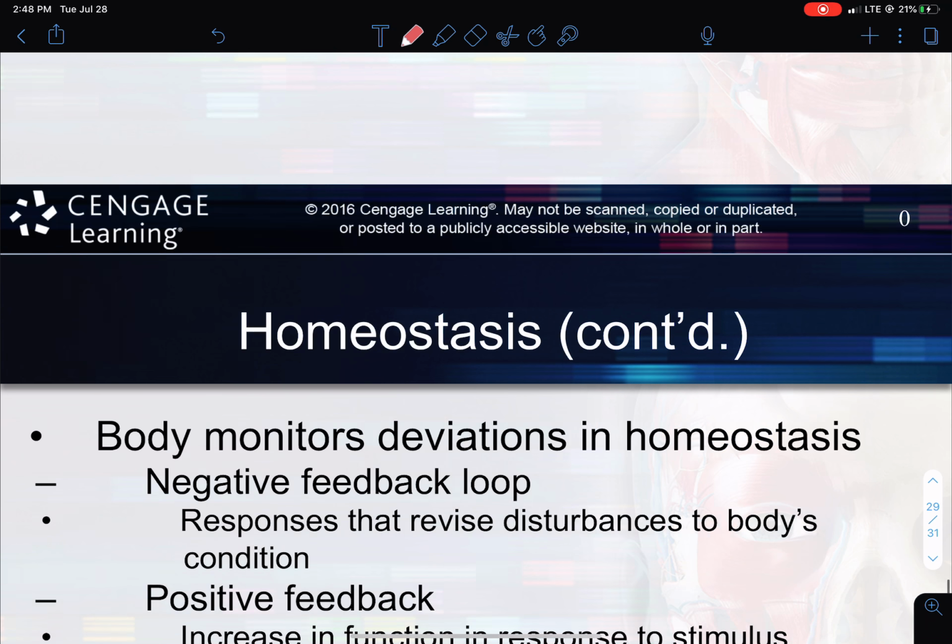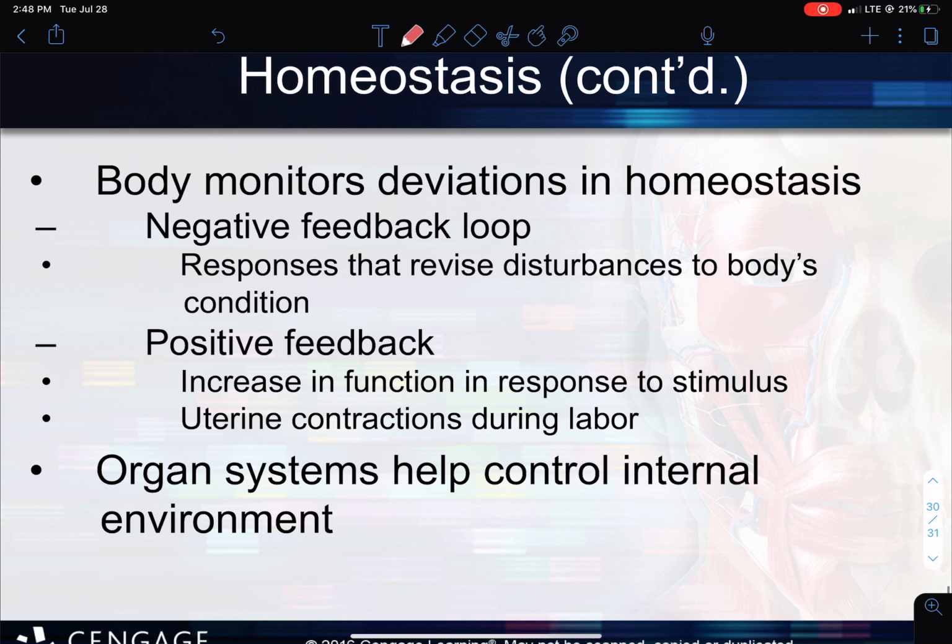All right, that's enough about homeostasis in terms of blood glucose and body temperature. Let's go back to that negative feedback loop thing. So negative feedback, that's where you are turning off one signal and turning it into another signal. Maybe you have too much of one thing and you need to turn it into another thing. Like you have too much glucose. Okay, now you need to get rid of glucose. And what if you don't have enough glucose? Then you need to turn glucose back on.